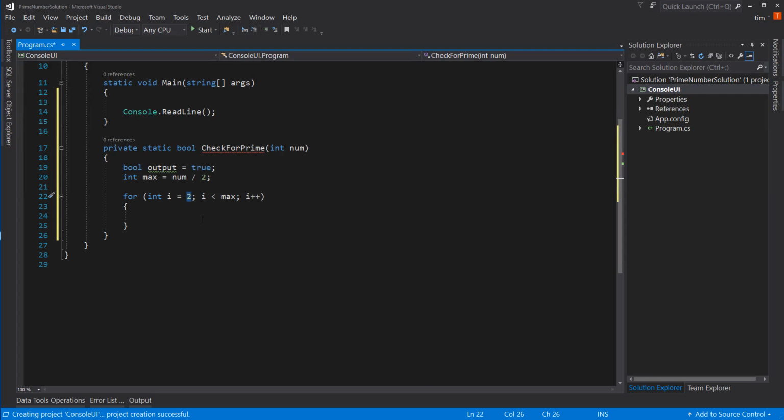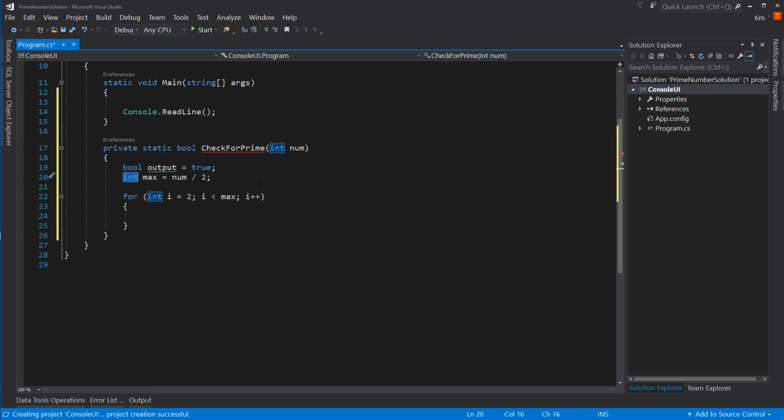Let's say it's 19. 19 divided by 2 is 9.5. Well, going on an int, that's going to get rounded down to 9. So in that case, what's 19 divided by 2? It's 9.5. Divided by 3 is smaller than that. Therefore, I don't have to worry about these numbers being prime above halfway.